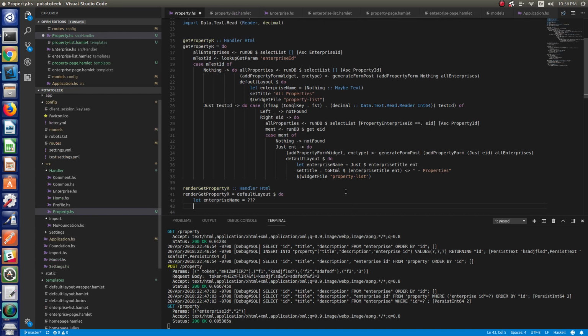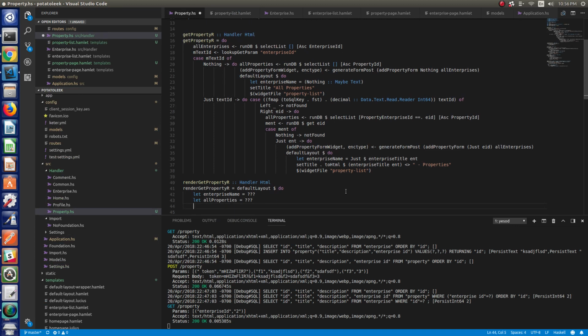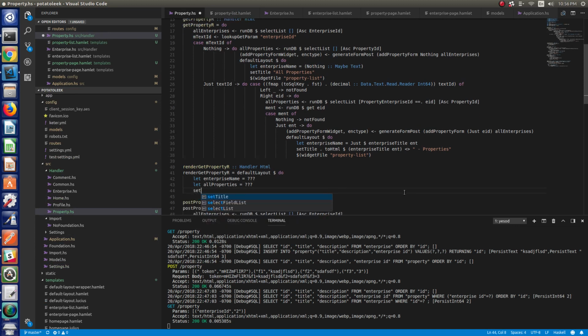So that's going to be like let all properties equals more question marks. Set title after to HTML. For some reason it expects page titles to be in HTML. That doesn't make sense to me since page titles are text.